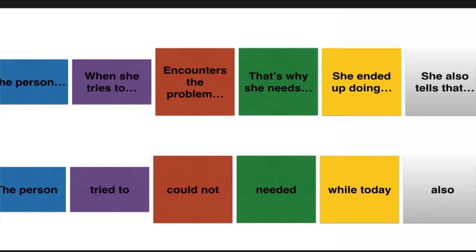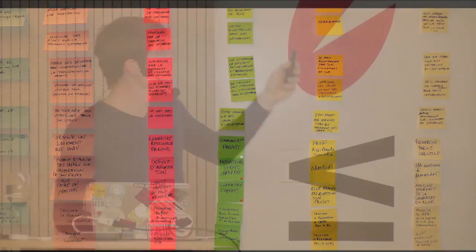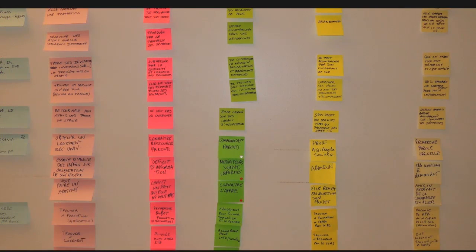So you end up with all these different stories that had been told. Maybe I will show it again, just to make sure that everyone has seen it. Each line here is a story, right? Make the link with what I just presented. Here are the characteristics of the user. Here you get 3 different stories for the same user, right? Always a story here: the problem, what she really needed, what she finally did, and something else, some other information that the person gave.